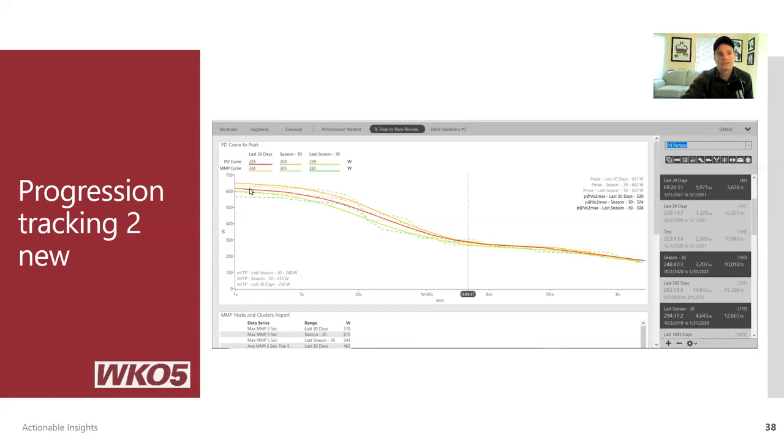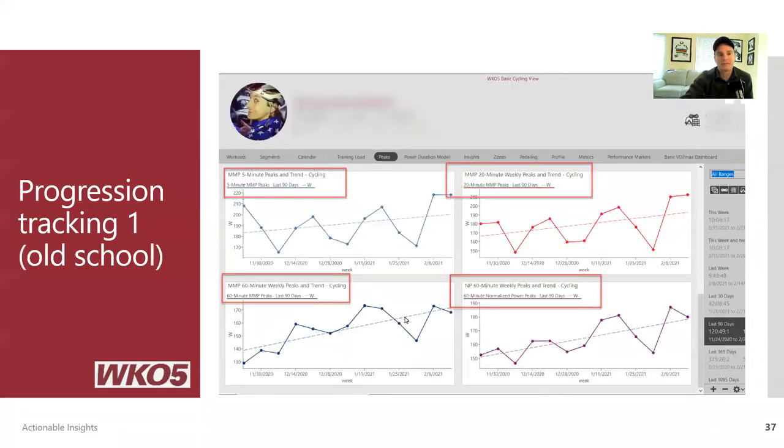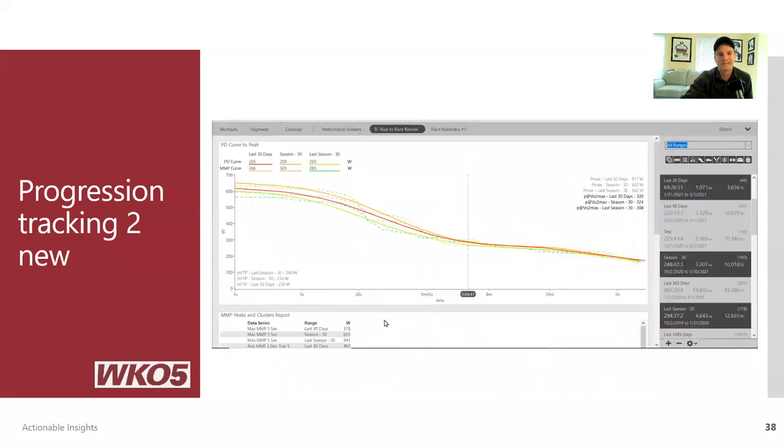I'm running. So if you think about what this is doing, it's showing me peaks at select timeframes: 5 minutes, 20 minutes, 60 minutes. So here I'm running 3 power duration curves compared. I'm running 3 FTPs compared, and I'm running some other data compared, power at VO2 max, some other things, right?